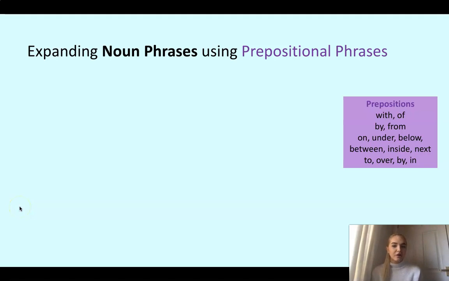So today so far you have been expanding noun phrases using those really ambitious adjectives as well as adverbs too. You've also started to consider how you can use prepositions to create prepositional phrases on the end of your noun phrases. Now we looked at my example when we had the expanded noun phrase about the tree and we added some prepositions to create some prepositional phrases.